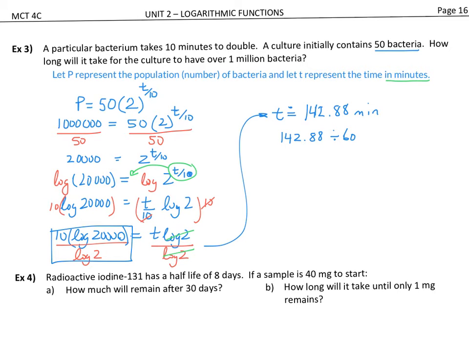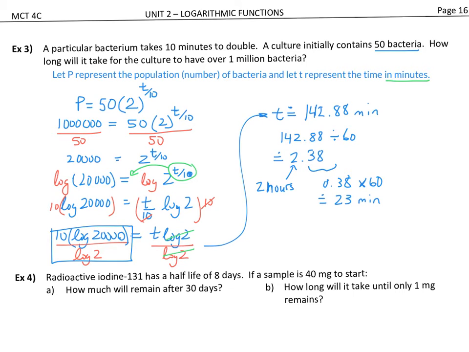Okay, so divide that by 60, and I have pre-done that on my calculator. And again, I hope I did not make any mistakes with that. I got about 2.38. So that's 2 full hours, so 2 hours, and then 0.38 of an hour, which I'm going to turn back into minutes. So 0.38 hours, it's that much of 60 minutes of an hour, and that part gave me about 23 minutes. I just went to the nearest minute there.